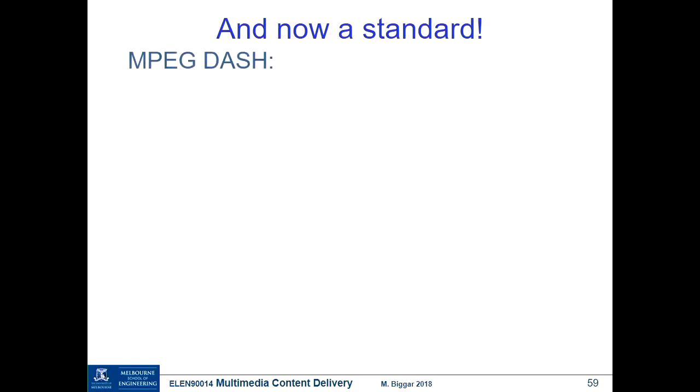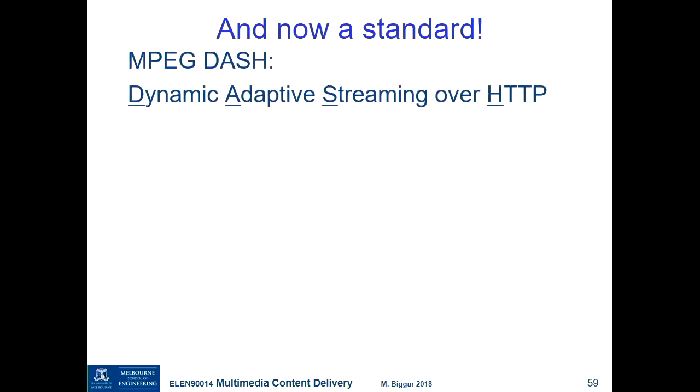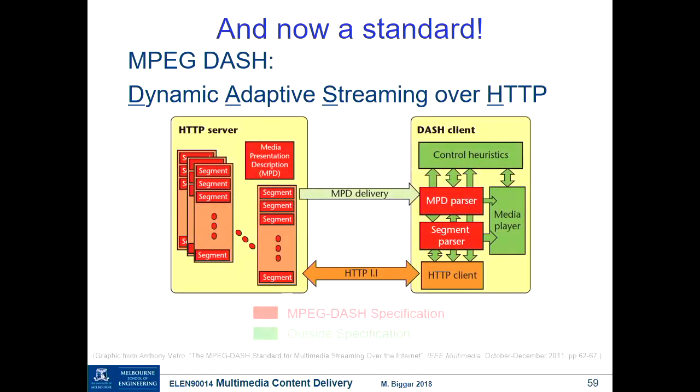Where do we go for standards for media? MPEG, of course. So the standard is called MPEG-DASH, DASH for dynamic adaptive streaming over HTTP. And this diagram just illustrates what's in the standard and what's outside the standard. The usual principles apply to standardization. We want to provide connectivity, but if it isn't an issue of compatibility or correct interpretation of data by the client from a server, then we don't need to standardize it.